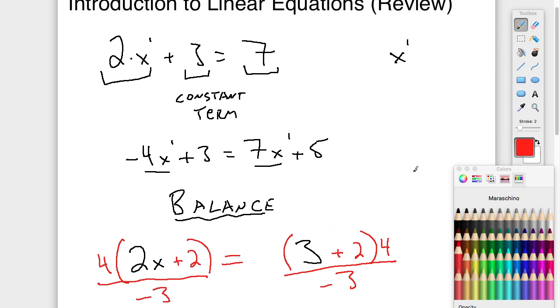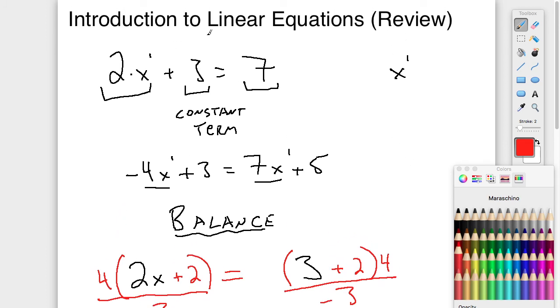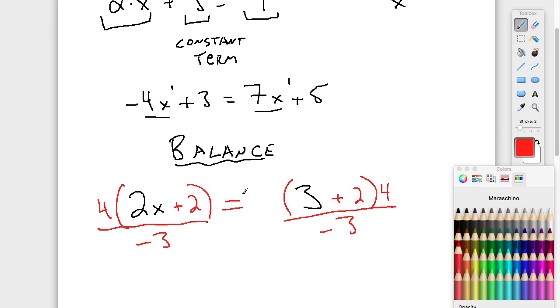So these ideas are key things to know about an introduction to linear equations. We have terms, and the equation is linear because we have x to the power of 1 everywhere, even if there are multiple x terms. And we should be able to understand why we maintain balance. Whatever we do to one side of this equation, we need to do to the other one. That is a key thing in order for us to understand how to solve all linear equations.